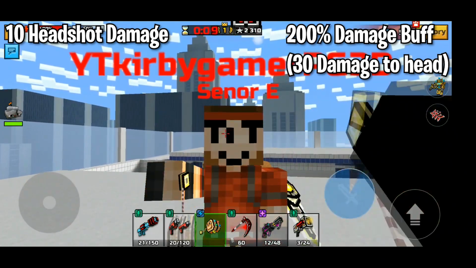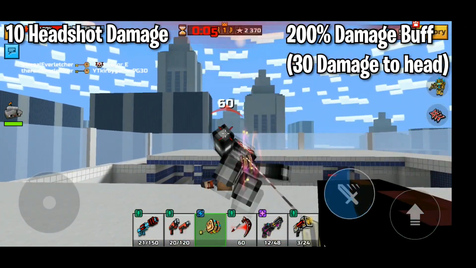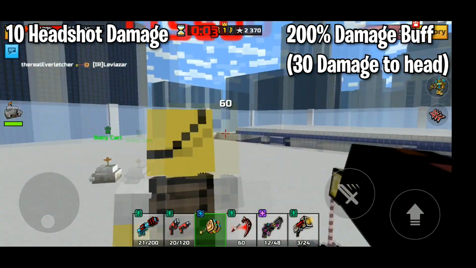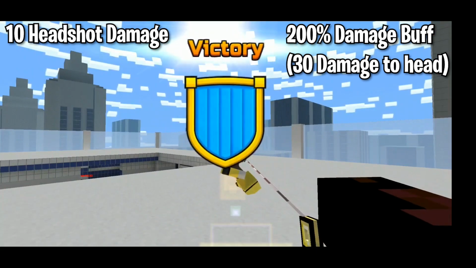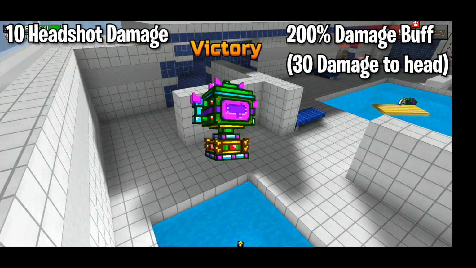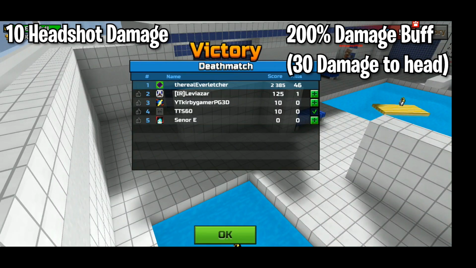Like I said, that's 30 damage to the head compared to the 10 that it's doing right now. But 10 damage to the head, that's uncalled for. It's a legendary weapon, dude. It should not be doing 10 damage to the head. That is a 10-shot kill. That is actually a 20-shot kill because you have armor as well. It's a 10-shot kill with no armor. That is awful. So yeah, guys, just a 200% damage buff. Just make it a decent weapon.